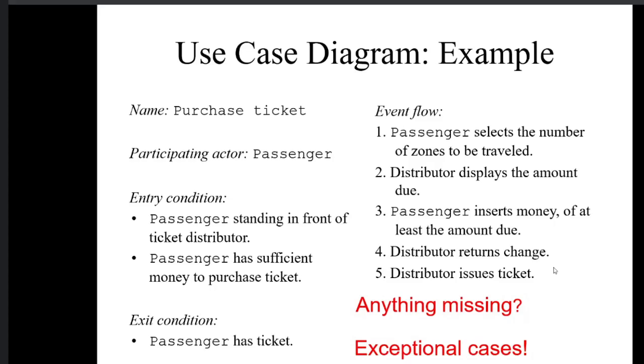Sir, if the passenger is not allowed, those conditions are not included here, right? Like if the passenger did not have sufficient money, or was not fulfilling some of the criteria to book the ticket, right? Yes, sir. I believe you are talking about the exceptional cases. Some cases may arise where he may not be allowed to book the ticket. In that case, the passenger may not get the ticket on the exit.